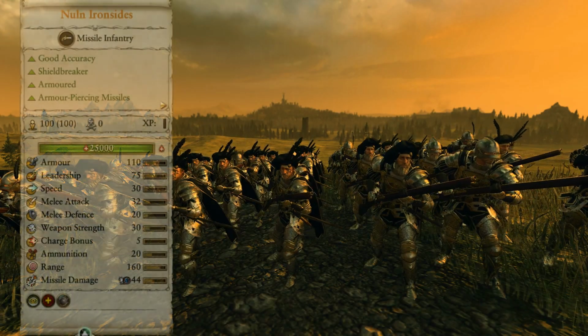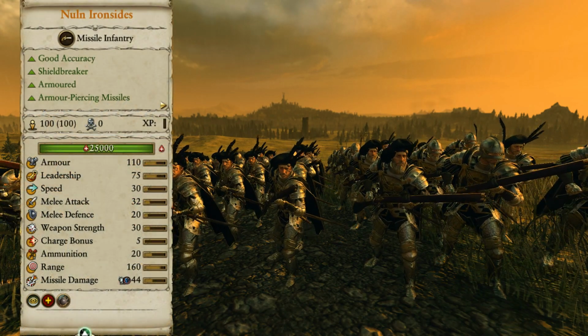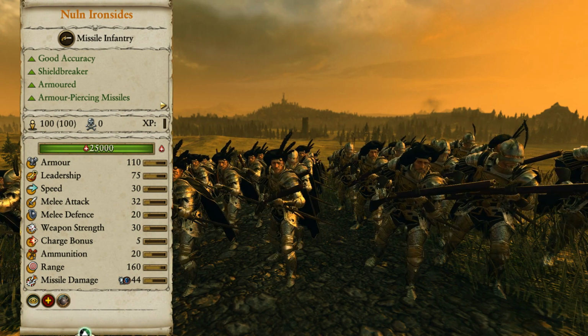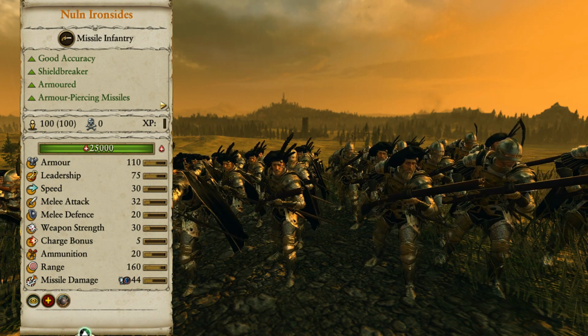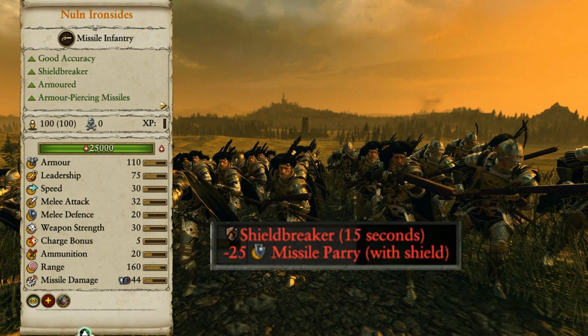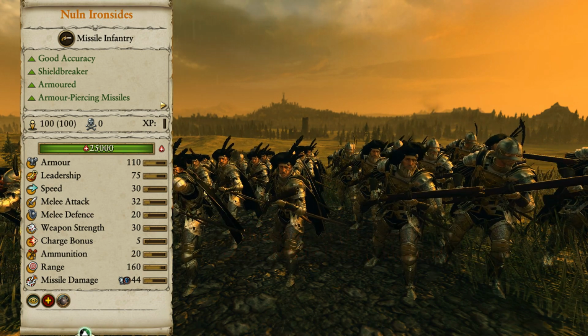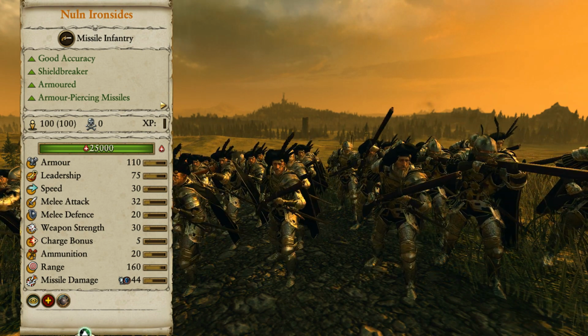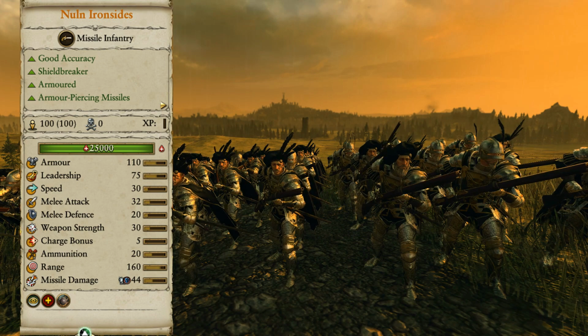From the Imperial Gunnery School, the Nuln Ironsiders bring a lot of damage potential to the battlefield at 1200 points. Heavy armor at 110, which is a huge increase on standard handgunners, which are only 20. They provide the shield breaker buff as well, and have very high IP. Surprisingly good in hand-to-hand combat, and even though they're 1200 points, they can make that cost count.